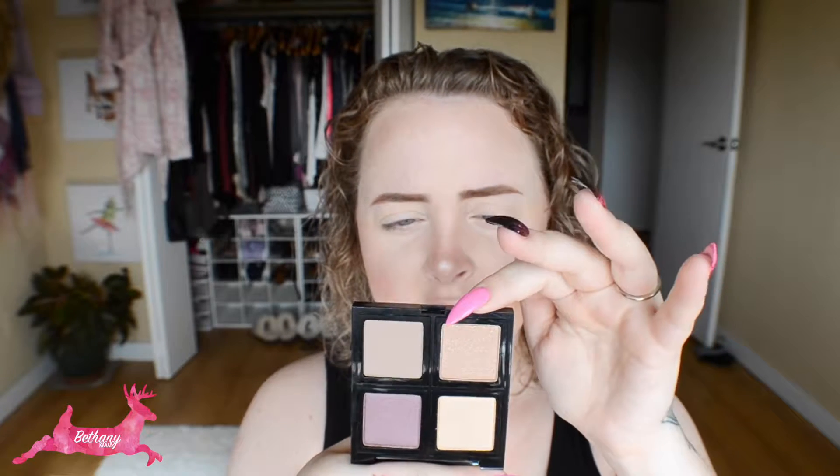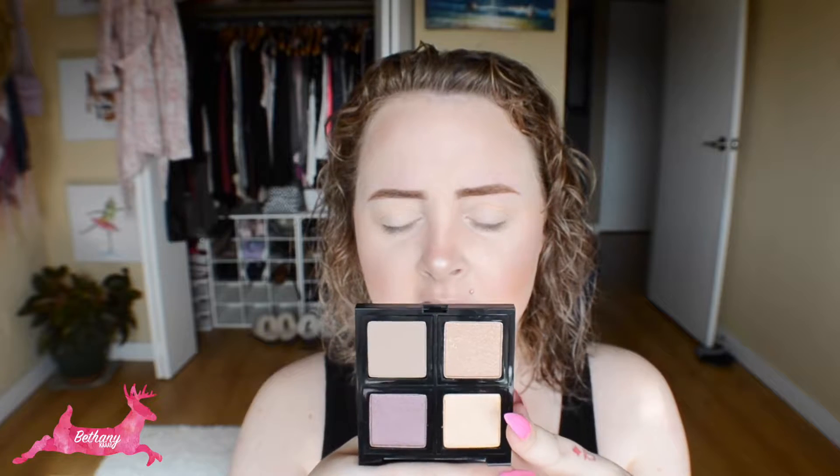I got these four shades: Peru Clay, Sienna Dust, Giza Stone, and Purple Topaz — I just picked all the colors that were calling out to me. They had a big swatch selection; swatched them and they seemed really buttery and creamy. They are 2.2 grams, which is 0.7 ounces. For comparison, this Anastasia shadow is 1.6 grams and retails for $16 Canadian, so you get a lot of shadow for your money. Body Shop doesn't get as much credit as it deserves for the quality of products at the price point.